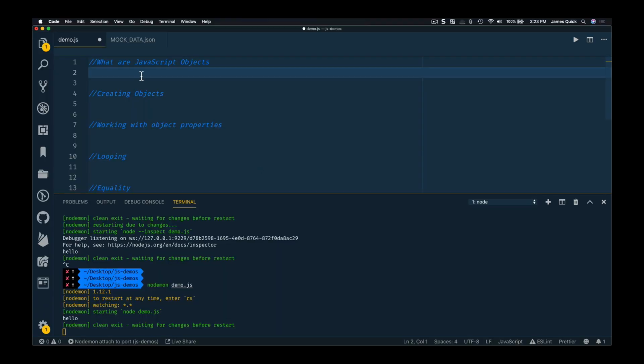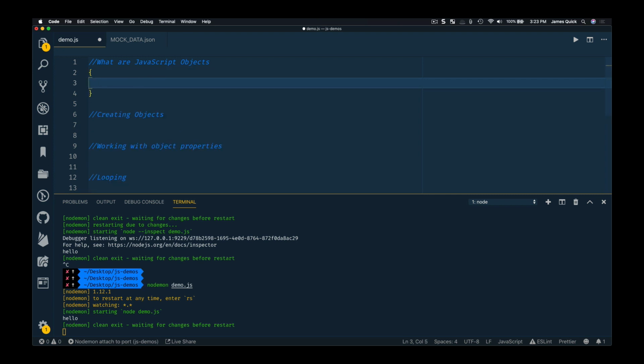Quick from Learn, Build, Teach, and today I want to tell you all about JavaScript objects. All right, so let's go ahead and dive in, and let's first just talk about what JavaScript objects are. In JavaScript, objects are basically key value pair representations of something. So key value pairs, let's see an example of what this would look like.